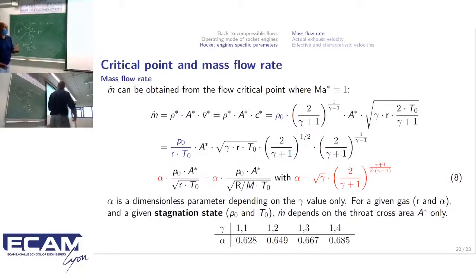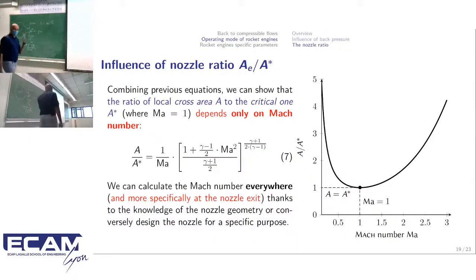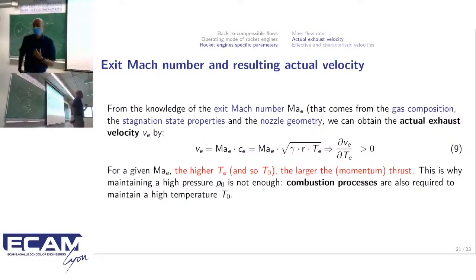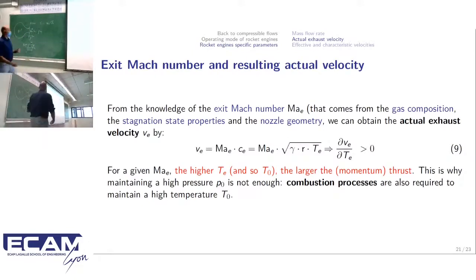And once you have this, and you want to reach a specific Mach number, from the value of the critical cross-sectional area at the throat, you can get back to the one at the outlet depending on the Mach number you want. So the design process is really simple. It's only a few relations we can combine. And it is interesting to increase the Mach number at the outlet, because we want the velocity as high as possible, okay?